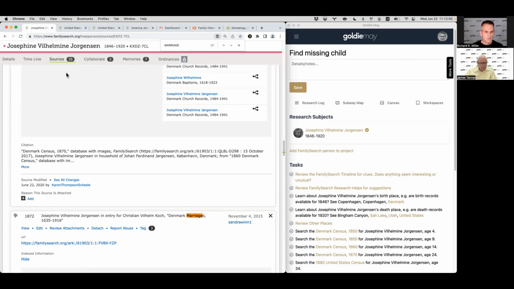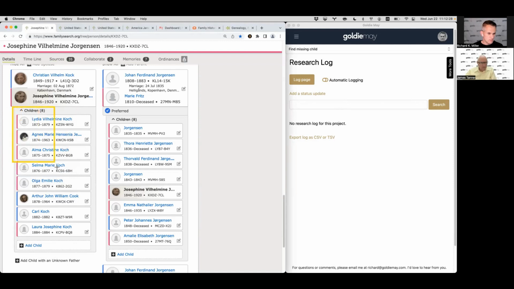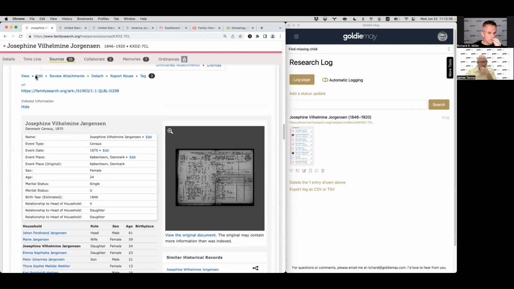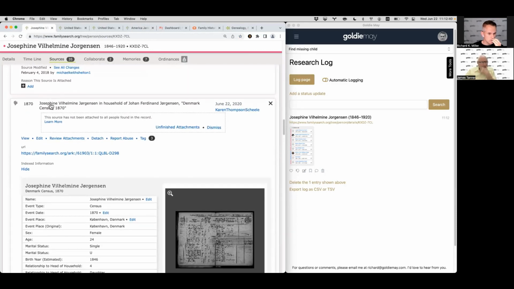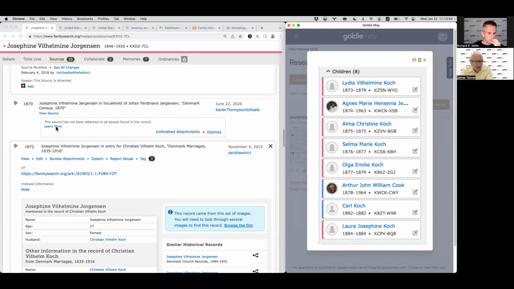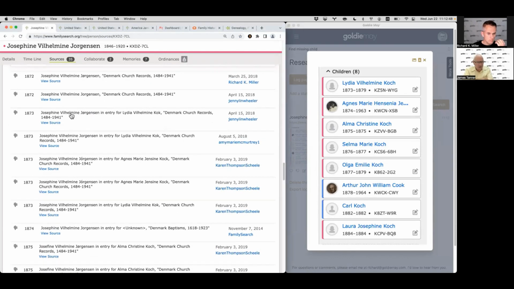Okay, I'm just going to take a screenshot of these children to have as a reference while we research. So, sources. Do you want to go through one by one and check these birth records for each one? Yeah, we can do that. That would be the process. We can speed through that a little bit, just check real quick.